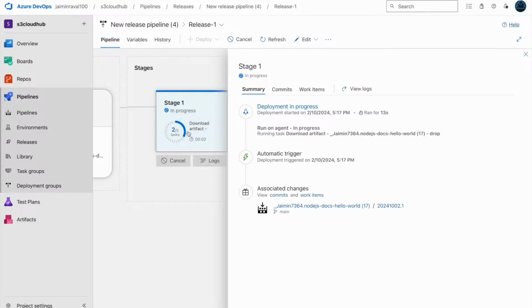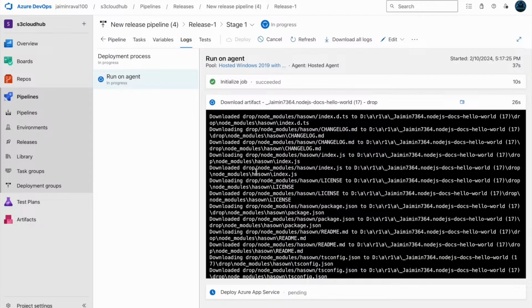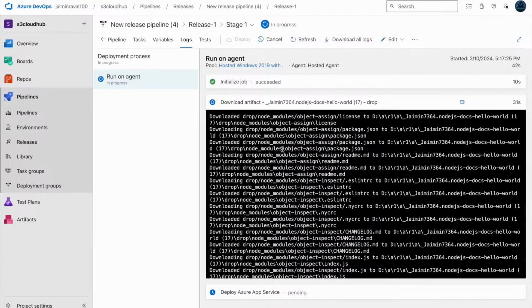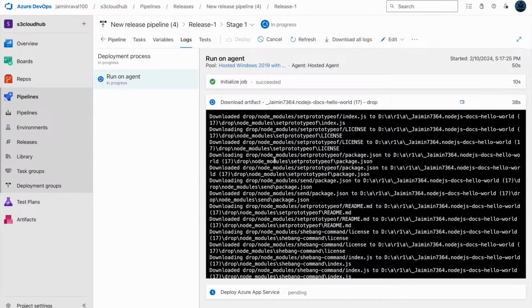Initialize job, then it's showing download artifacts. From this we can see the logs. So it is downloading all the artifacts. It will take a few minutes because we have lots of node modules in our web app.